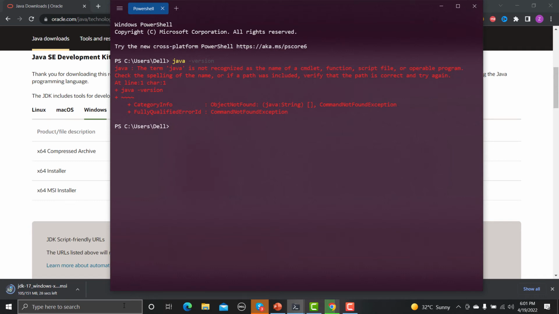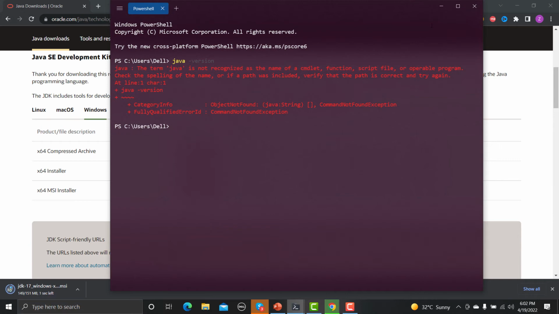So once we install Java, we need to define the environment variables, and then we will come back here and type the same command. And if we configure it properly, it will display the version of Java, which is 17. So it is almost completed here.